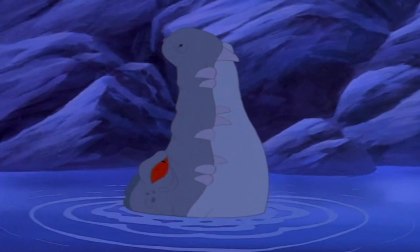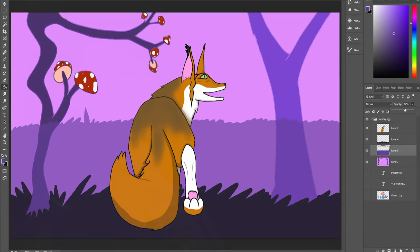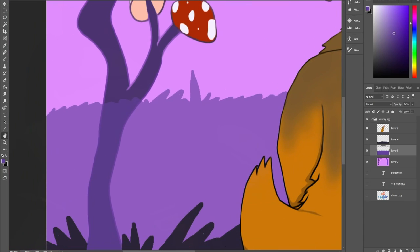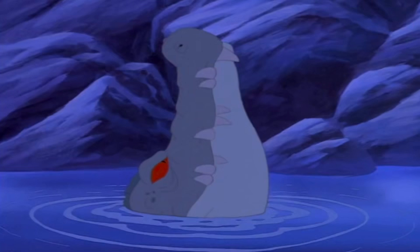Now this is the other part that doesn't make sense. Physics doesn't exist in this world, apparently, because when you snap something, it goes wide. It snaps all the way to the other end, and then when it starts losing momentum, it goes back into the middle. See, this is how physics works. You push it all the way, or you let it go all the way from the other side, the energy goes out to the other side and comes back, and then it starts diminishing over time. It doesn't just stay in one spot. Look at when this twig is snapped, right? Ducky puts all of her energy conservation on one side, and then it snaps back up, and then apparently the tree has a mind of its own.